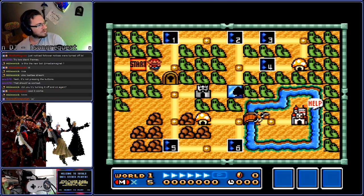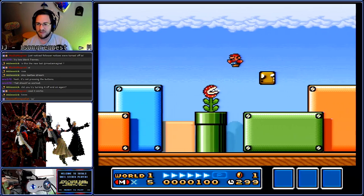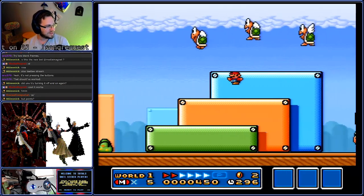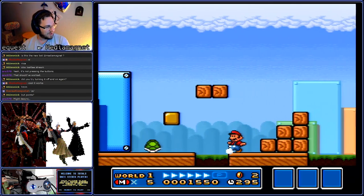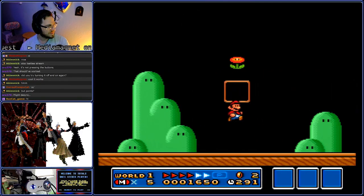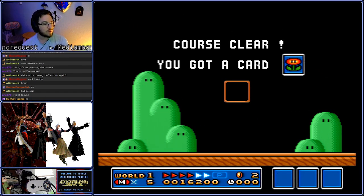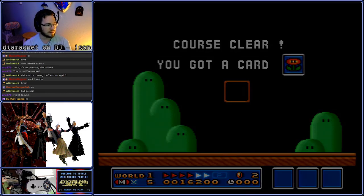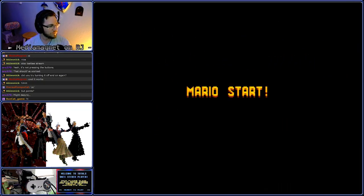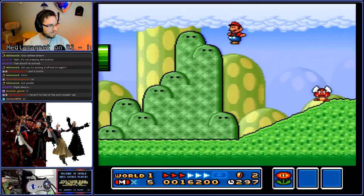Alright. So this is Super Mario Bros. 3 in the Super Mario All-Stars variant. Maru, I'm impressed — I am already very impressed. That was pretty fast. So this one will definitely desync; we know that it doesn't complete. We'll try this file, and then after this one desyncs we'll head off to the BizHawk dump of it.